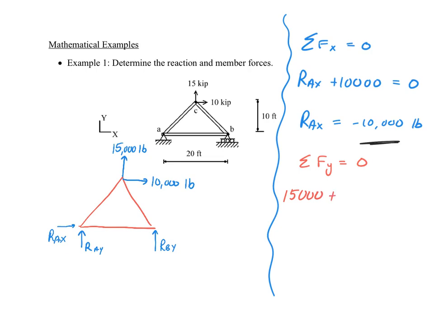Yeah. And I'm going to put it all as pluses now because they're all going in the positive direction on our diagram at least. But this is what the equation would look like. What's the issue with that equation? It's pretty obvious, right? What's the issue? Two unknowns and only one equation. So unfortunately, right now, we can't really finish off this equation until we either know RAY or RBY. We have to know one or the other to get the third.